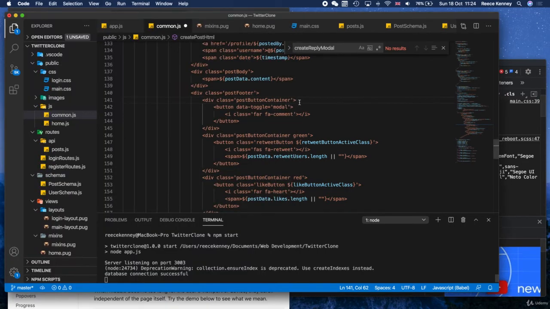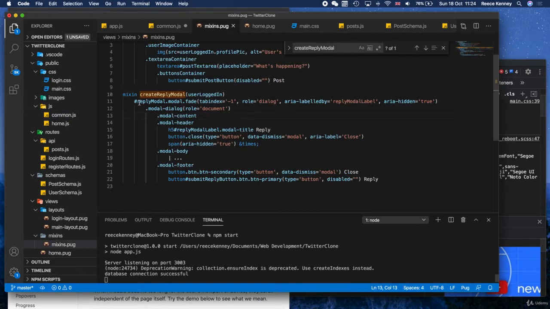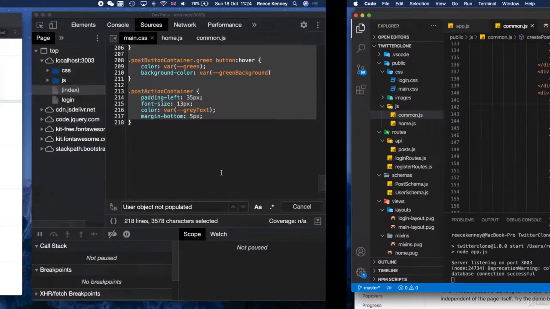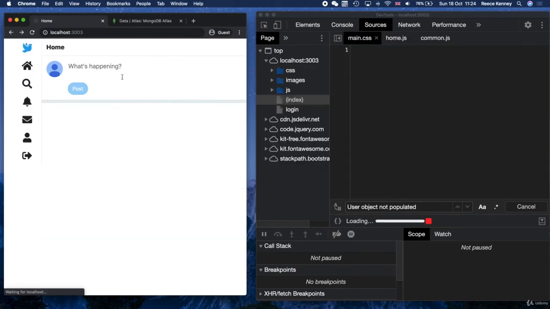The data target is going to be the ID of the pop-up you want to open. And of course, in our mixins, we called it reply modal as the ID. So just put that in there. Oh, it needs the pound sign as well. And that should be good. If we've done this right, it will open the modal when we press the reply button now.